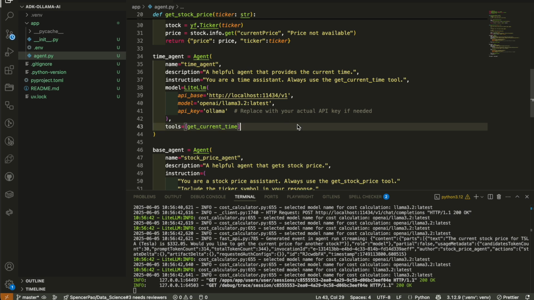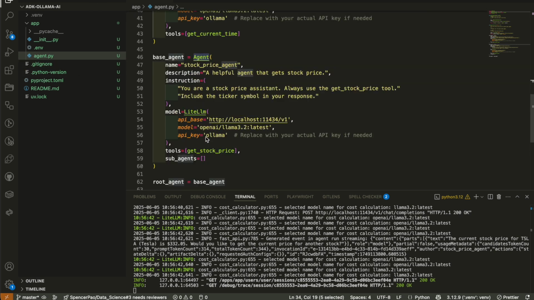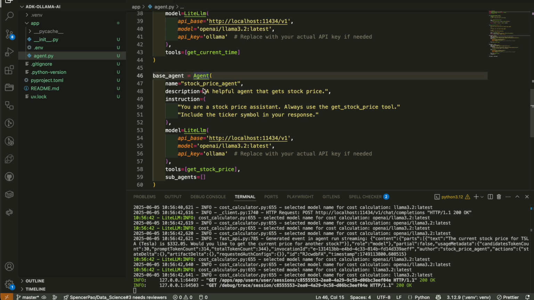All right, so hopefully that is correct. What we now need to do is, this one is an agent, this other one has to be an LLM agent. The base agent has to be an LLM agent.